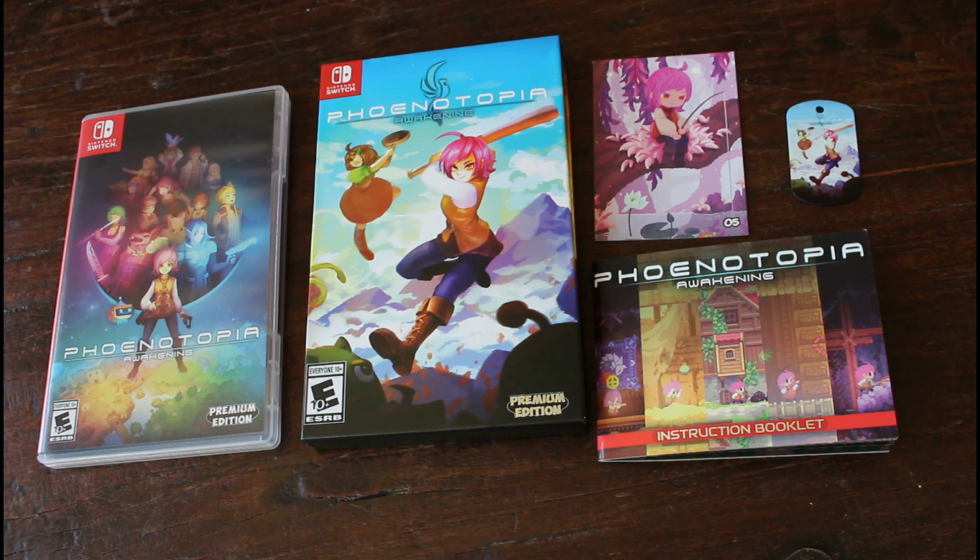So this was my first time ordering from Premium Edition Games, as I mentioned. And it was a pretty smooth process. They have an open pre-order window, so the only thing that's limited are the retro versions or the collector's edition versions of these games, but it seems like it's made to order for the standard editions. So if you put your order in on time, you should be able to get a copy. And I would say that the price is a little bit more expensive than some of the other competitors, for example, Limited Run Games.